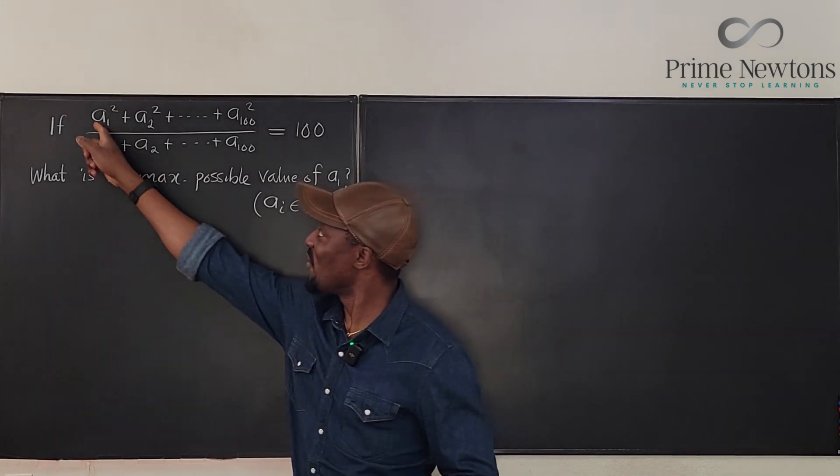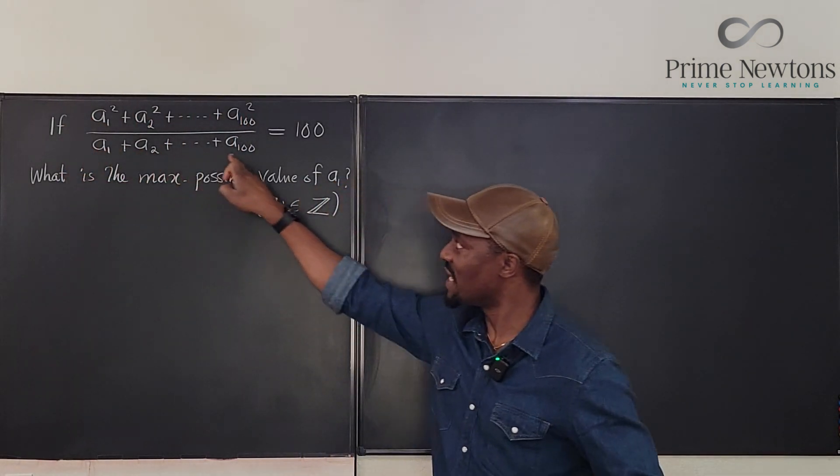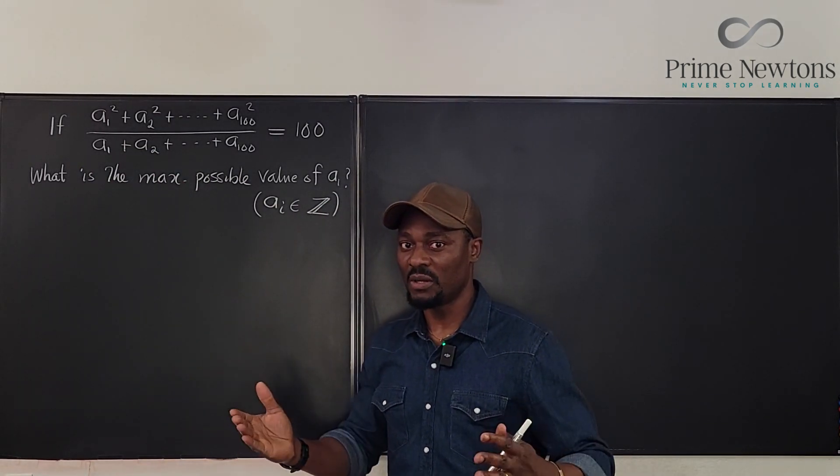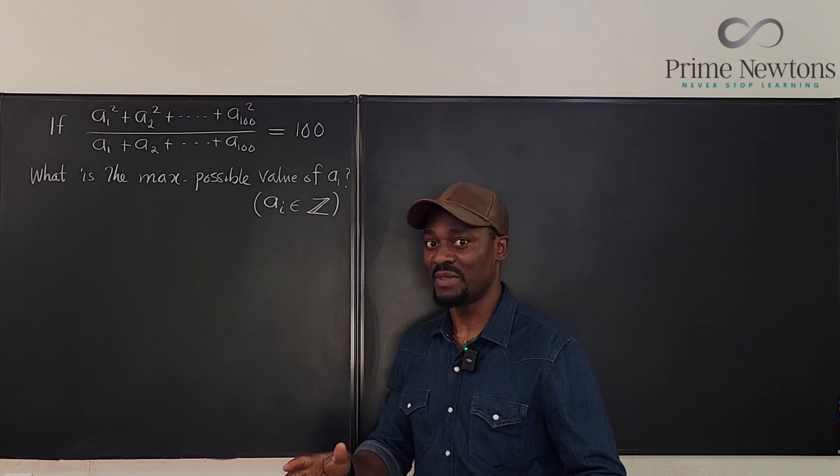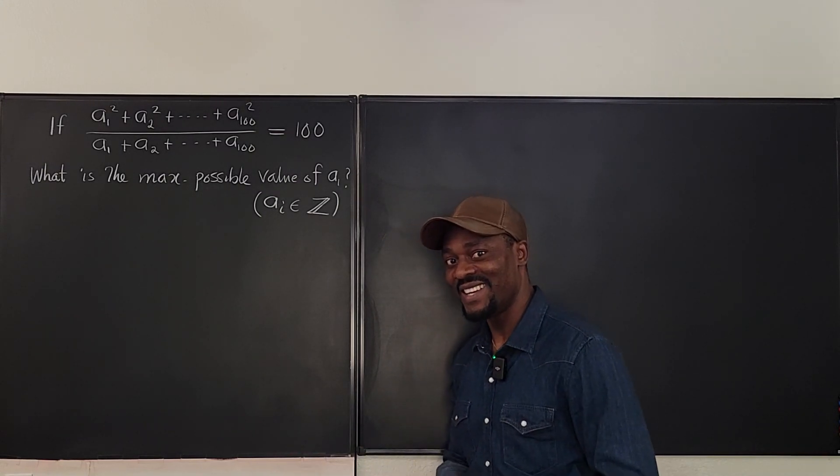So here, you had squares, which makes all of these positive, but the bottom, you cannot guarantee that you were making the bottom bigger or smaller if you make all these other numbers equal to 0. And that was the problem that I had. Okay, I have a solution. Let's get into the video.